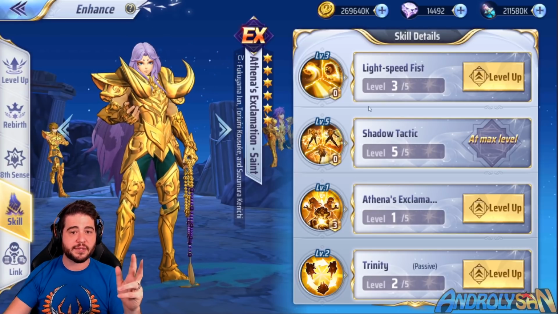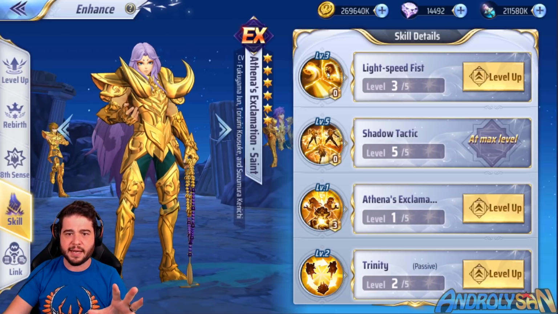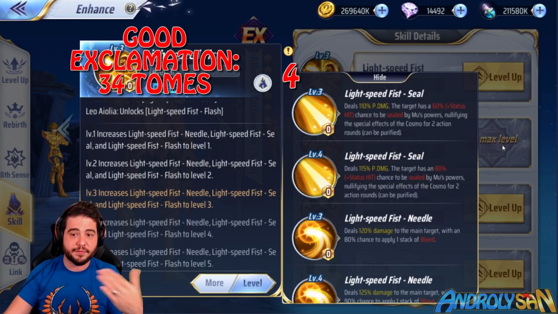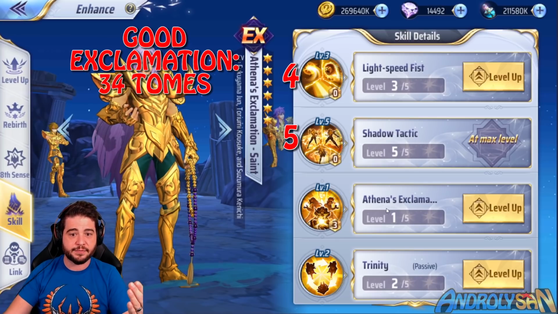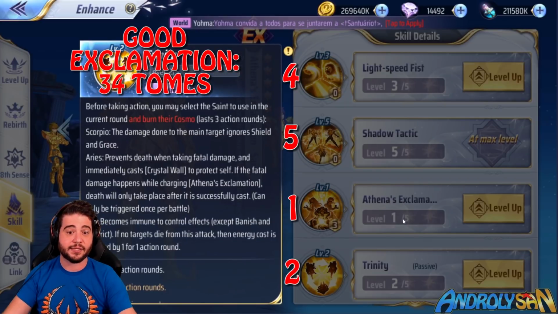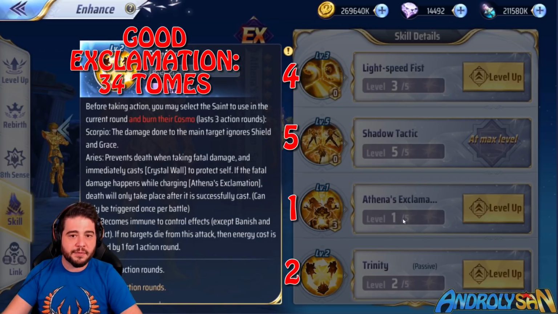The slightly more evolved Athena exclamation is going to look more like what I have right now. I would love to take this to level 4 because then we acquire a whole other effect for Leo. The second one we already had at 5. The Athena exclamation we're going to keep leaving at 1, and the Trinity can stay at 2 as well. That means the total for a very functional Athena exclamation is going to be 34 tomes.